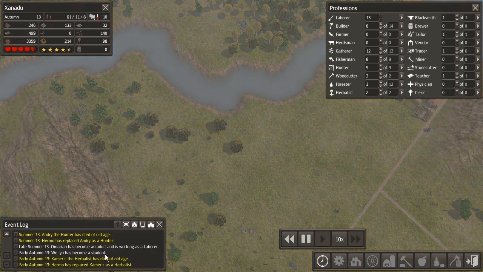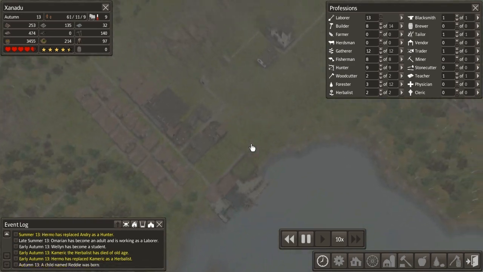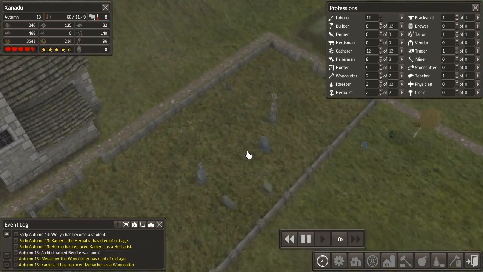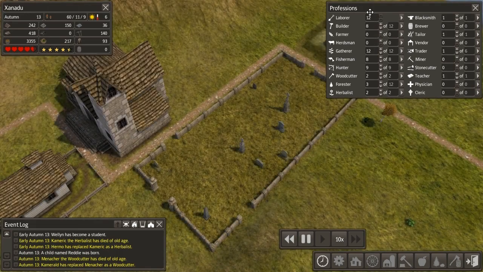We have some more people dying of old age, which is fine. We have a graveyard in place just for that. But there are going to be a lot more deaths as our civilization ages. We have another one who just died. There we go. The other interesting thing about deaths is that as long as you have empty laborers, they automatically take over the jobs of people who die of old age.